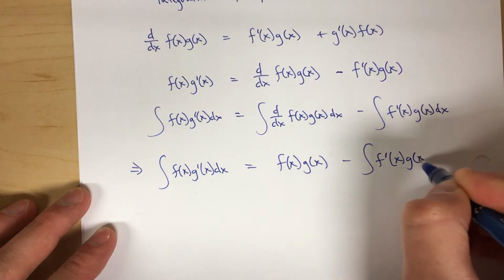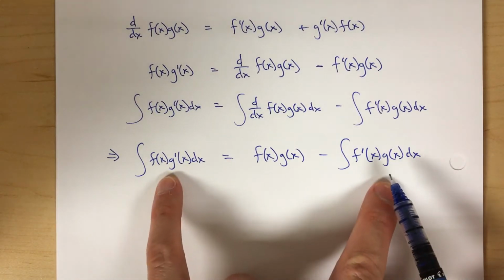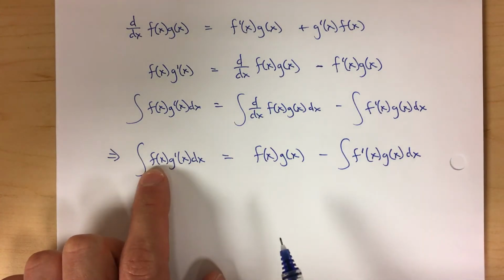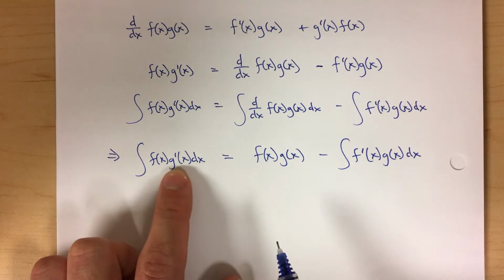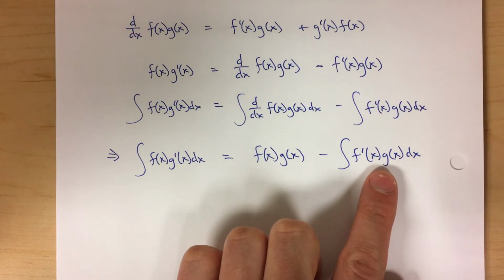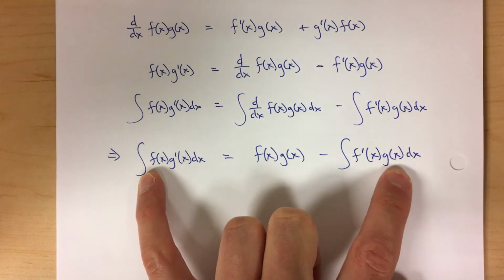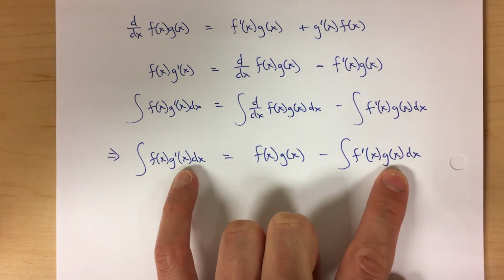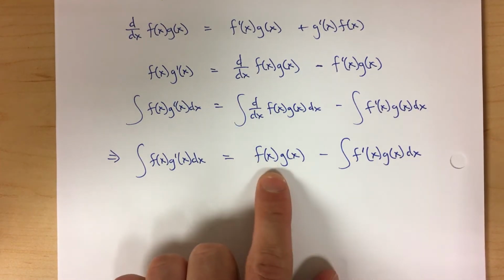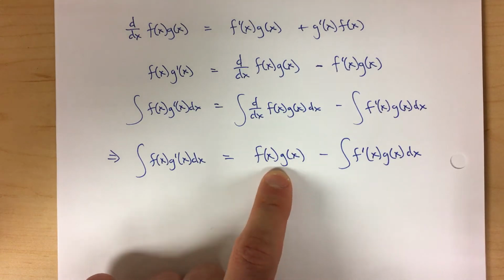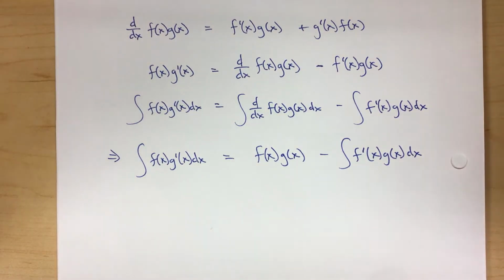So the antiderivative of f times g prime is f of x times g of x minus the antiderivative of f prime times g. Now, what this is actually saying is that if we have a product of some function and a derivative that is a problem, but it might not be a problem if we had the derivative of f and the antiderivative of g, then we can rewrite this antiderivative like this. And this we don't have to anti-differentiate because it's already anti-differentiated. And this might be easier than this. So this is called integration by parts.